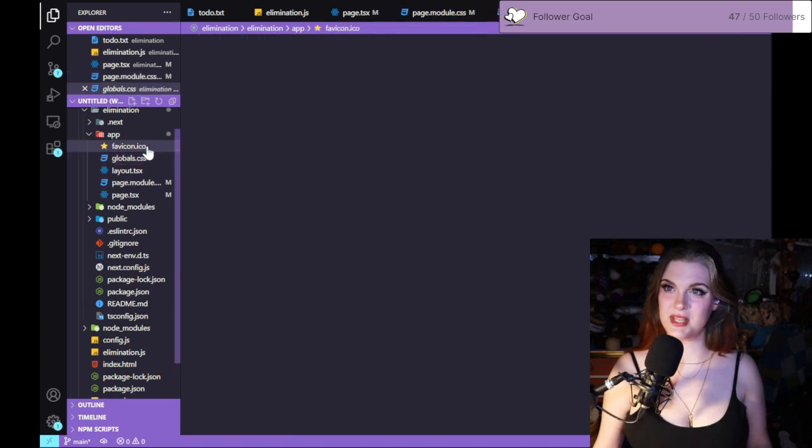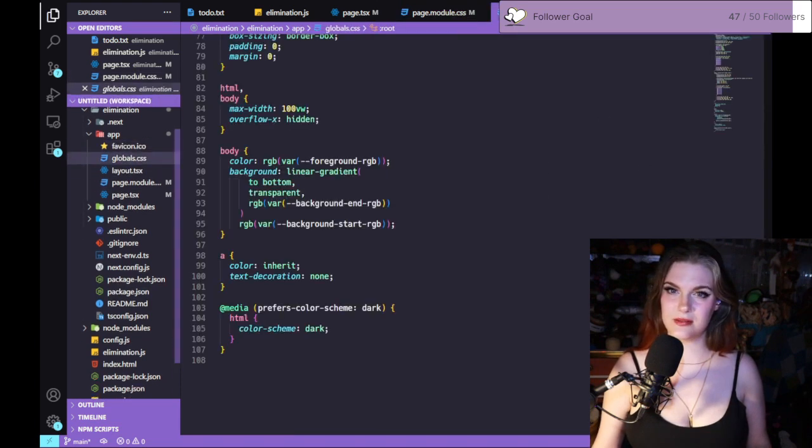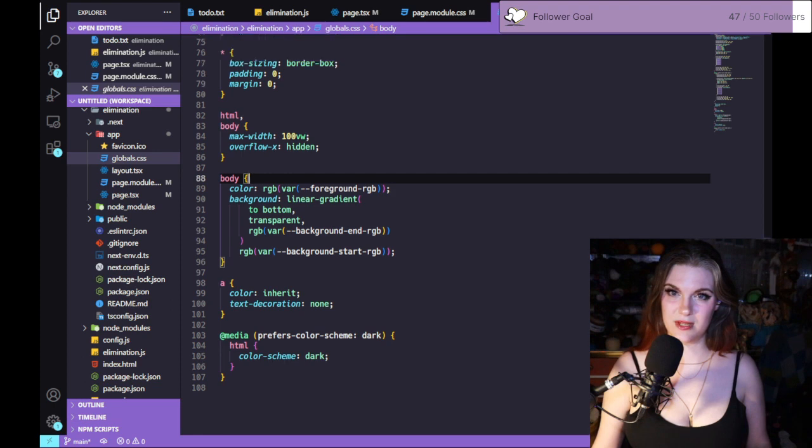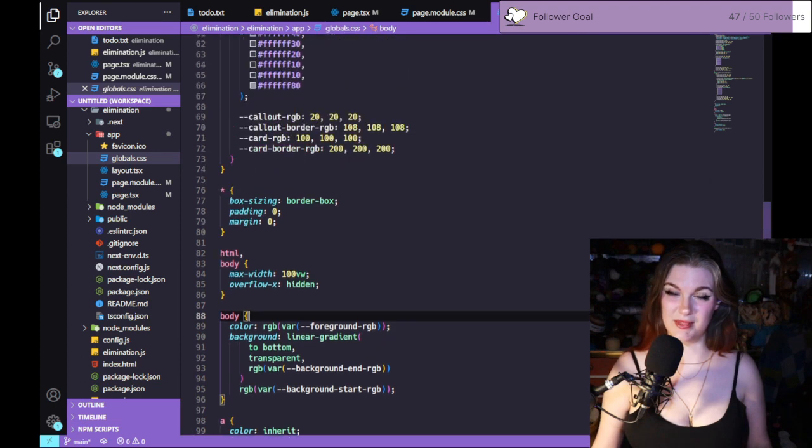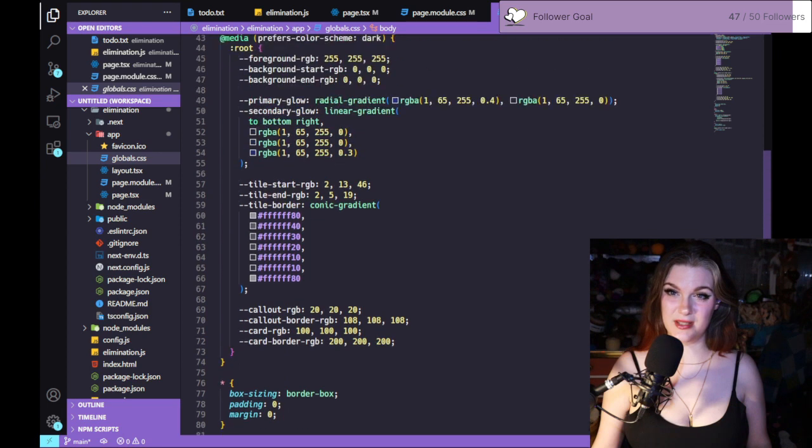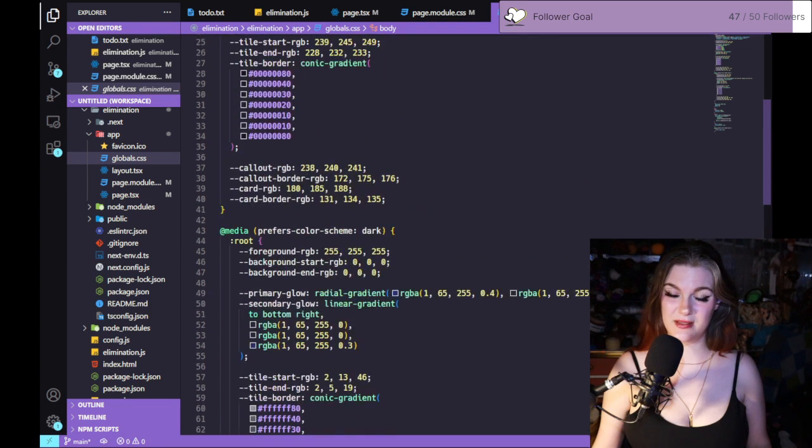What's this global CSS? What is that giving us? I think we can probably get rid of all of this.